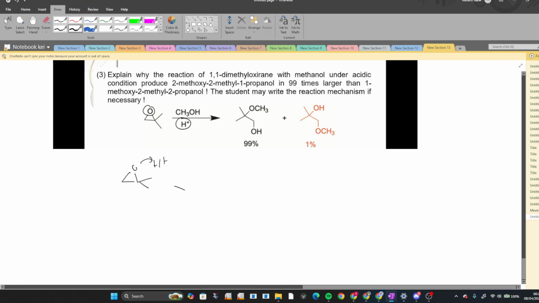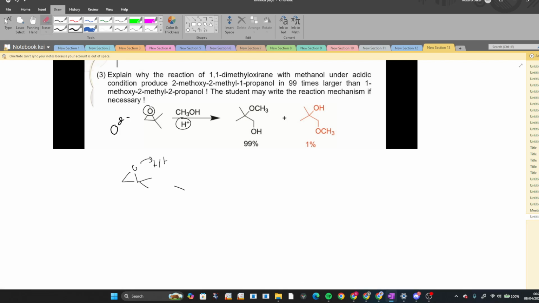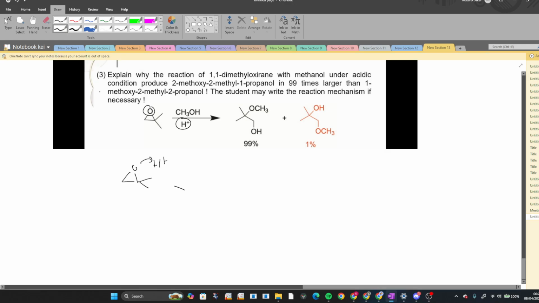So yeah. Okay. So first, what we need to know is this is being done in an acidic condition. And what happens in acidic conditions is the hydrogen will be attacked by a nucleophile. In this case, the nucleophile is the oxygen because oxygens are more electronegative and they are nucleophilic, so they will attack the hydrogen. And what happens after they attack the hydrogen is this will create an ion that's like this.